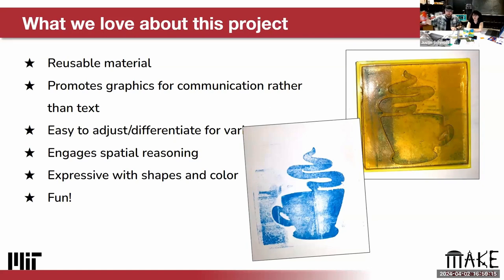I wonder if you could do this with wax, if it would make a good stamp. And there are other two-part compounds that you can use. We literally had to go with this one because we wanted to try the reusableness of it, and we're just tired of throwing things out.